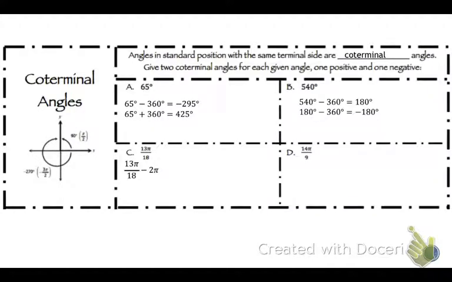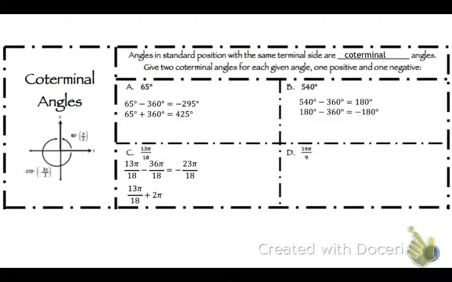First C. So remember that 360 corresponds with 2 pi radians. So I'm just going to subtract 2 pi from 13 pi over 18, and I'm going to put that over 1. Remember, when we're subtracting fractions or adding fractions, you have to get a common denominator. So I'm going to multiply top and bottom by 18 because 18 is my common denominator. So that becomes 13 pi over 18 minus 36 pi over 18. Well, 13 pi minus 36 pi is negative 23 pi, and then the 18 stays. So that's negative 23 pi over 18.